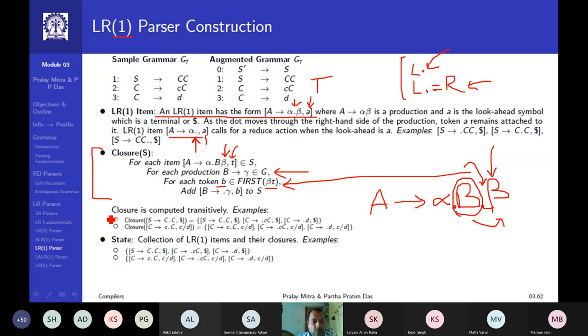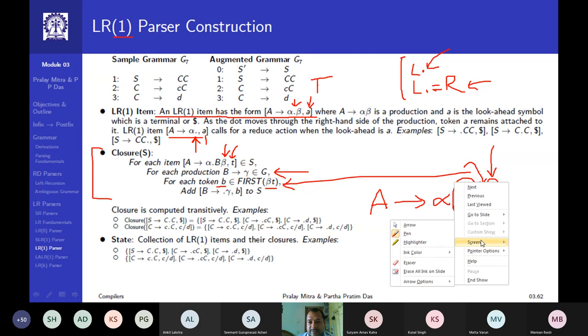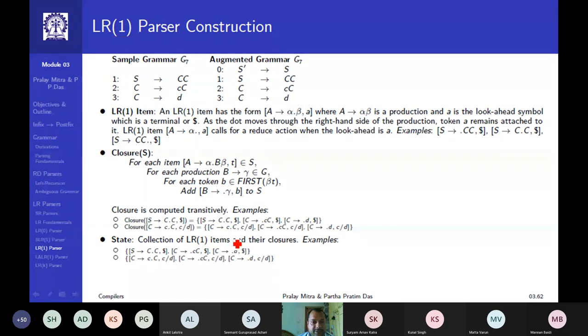Now closure is computed transitively, so others will also be included following this one. And for this particular grammar, as you can see, there are possibilities from production rules second and third that look ahead can be c or d.